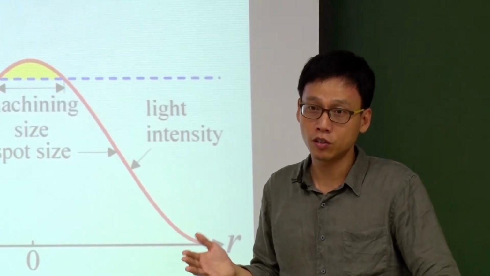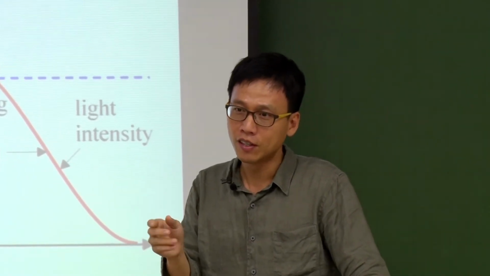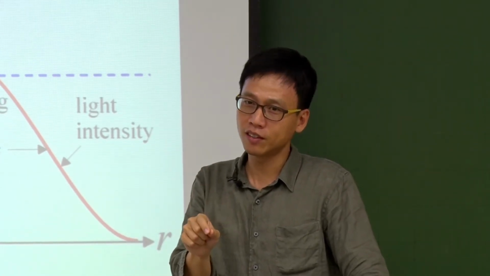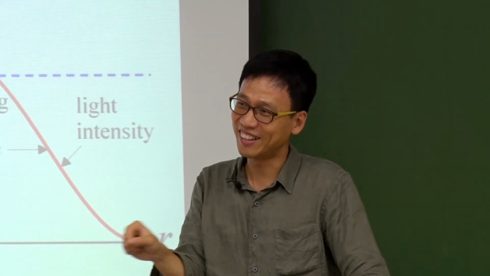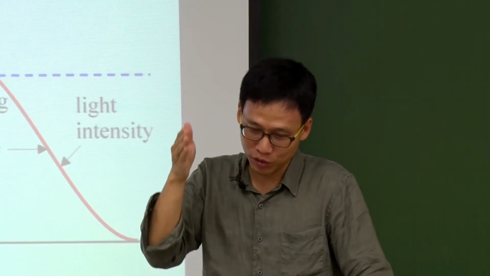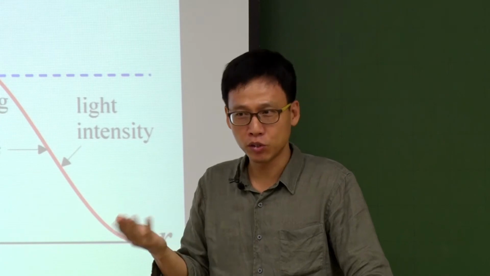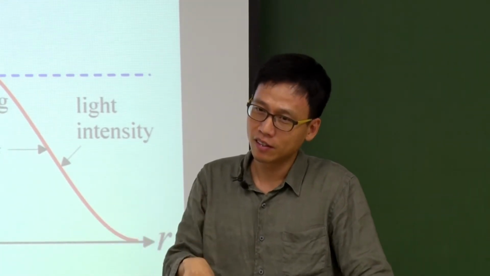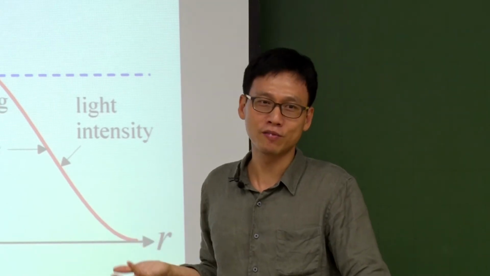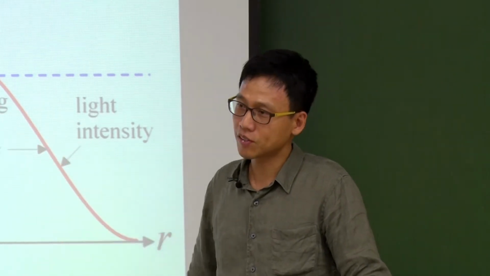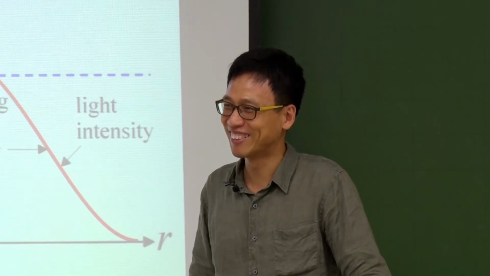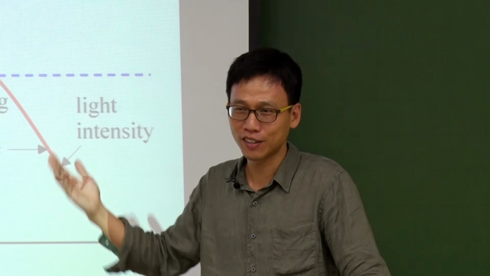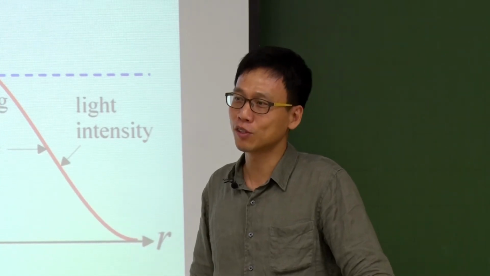Traditional laser machining, you have to carefully choose the laser wavelengths such that the material to be machined can absorb the laser light, right? Like if you want to cut steel, maybe you choose CW lasers, 10 micron wavelengths, because steel will absorb 10 micron wavelengths. But with this scheme, you don't care about the wavelengths. As long as the laser is intense enough, it can do machining for almost all materials.